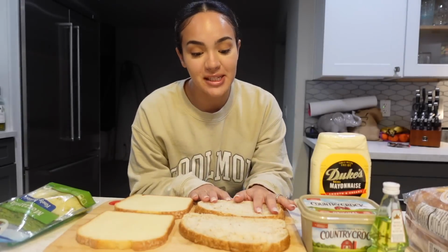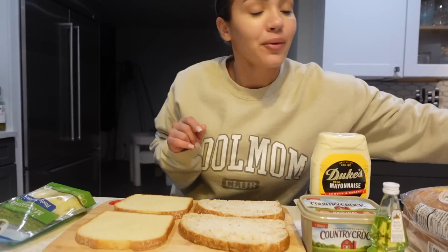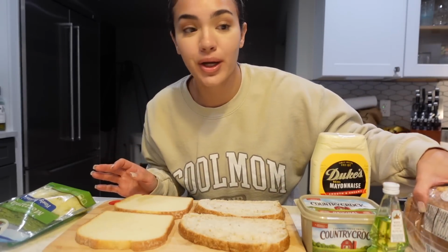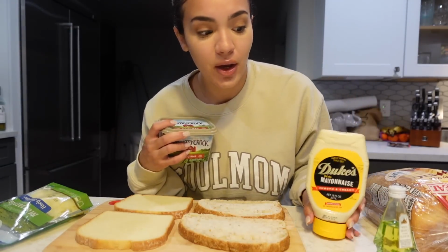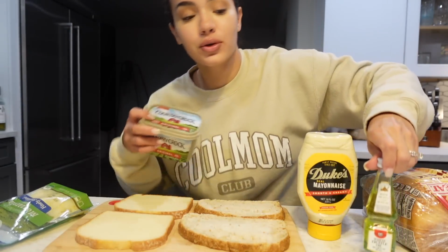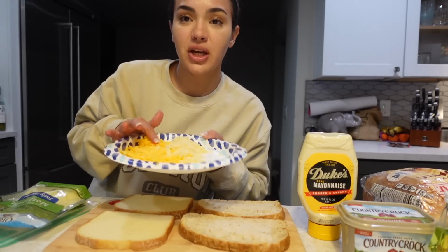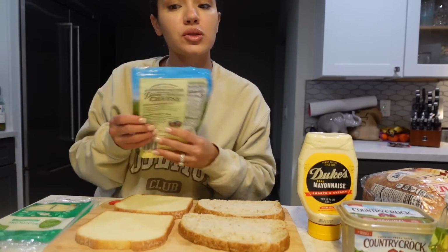So for my grilled cheeses, my husband is picky as heck, so I'm making them different. I really wanted sourdough bread, but they only had this wheat sourdough, so I'm gonna use this. And then I know Julius isn't gonna like wheat bread, so I'm just using regular white. Well, actually this is potato bread. You also need some butter, mayo. I'm gonna do a little bit of truffle oil. And then your cheeses, you can use whatever kind of cheese you want. I'm using cheddar cheese and fontina for mine and Parmesan. And then for Julius's, I'm gonna use cheddar, provolone, and mozzarella and Parmesan.